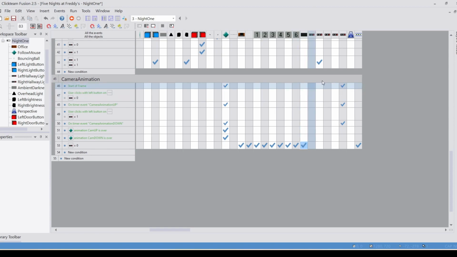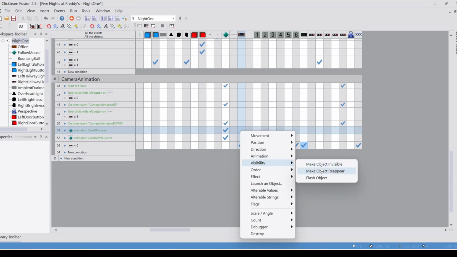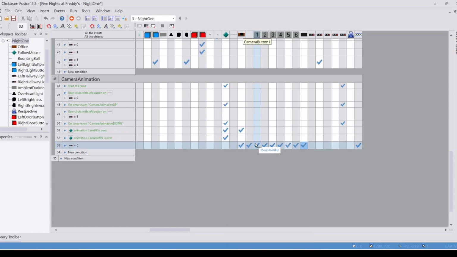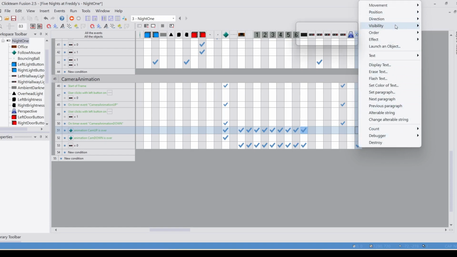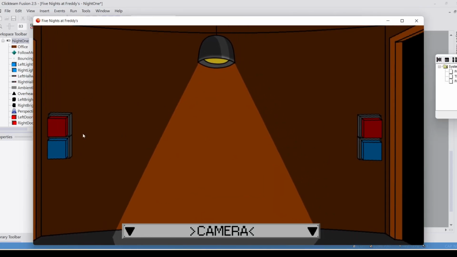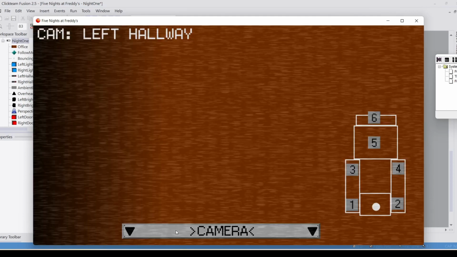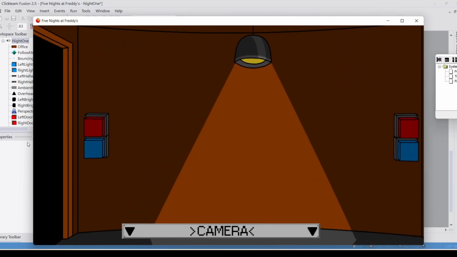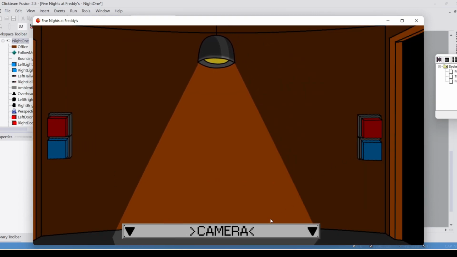Alright, so go over to where it says camera animation up is over, and we're just gonna do the opposite of our camera animation trigger equals 0. Go over to our cameras, right click, visibility, reappear, and like I said before with the invisible, I'm just gonna drag it all over because it's virtually the same code except everything's just reappearing. Right click over my string, visibility, reappear. So if I did this correctly, we should be able to see the camera. As you can see, can't really see nothing right here. And then when we flip up, boom, we can see our cameras. And we lift it down, it's gone.